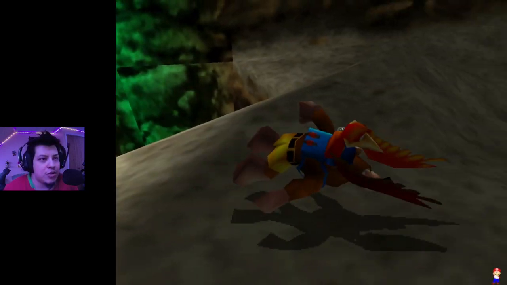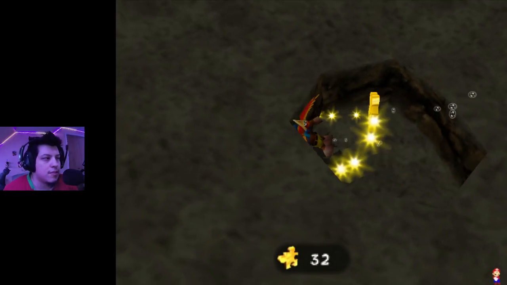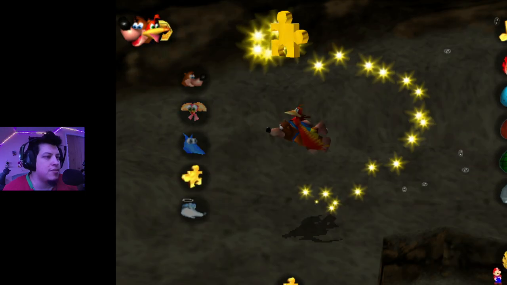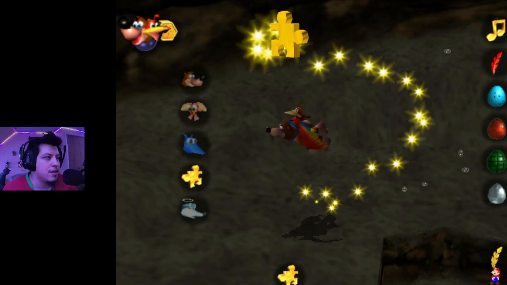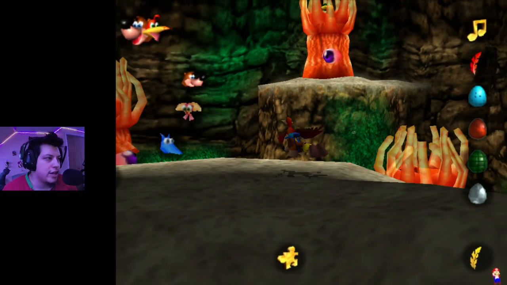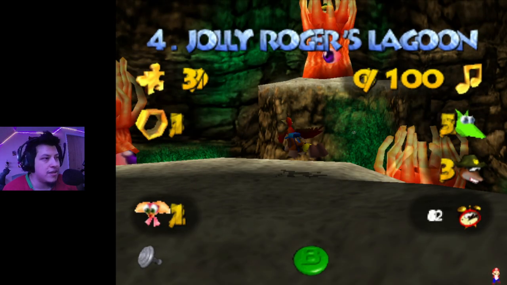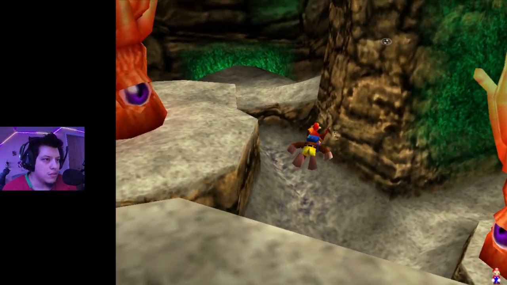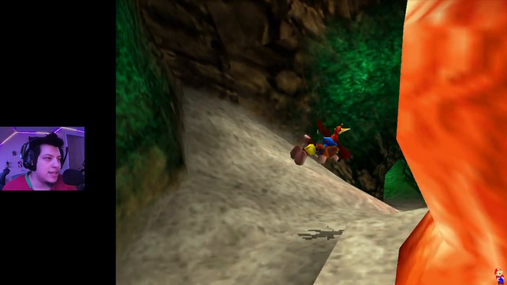Alright, grab this little piece of mine, queen of mine. Alright, real quick. I just want to see how much we have so far. 3 out of 10? No shot, that's 3 out of 10. I think this will make 4 out of 10. Okay, now check. Damn, it really is 3 out of 10? Sheesh, okay. But we know where one's at that I cannot get yet. I guess technically it is 4 out of 10.